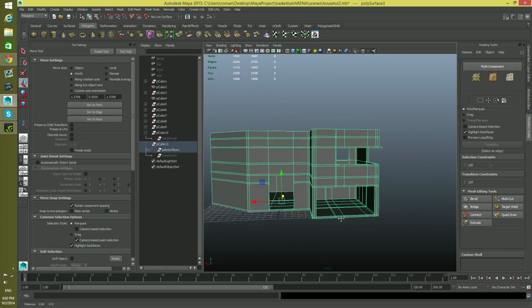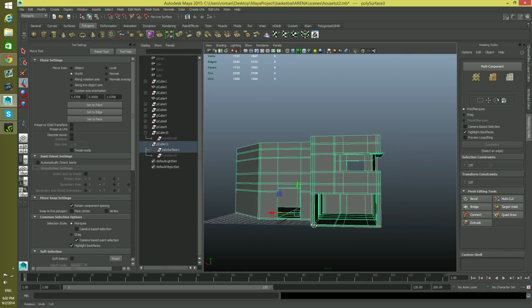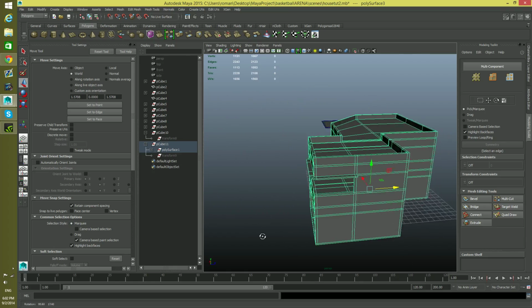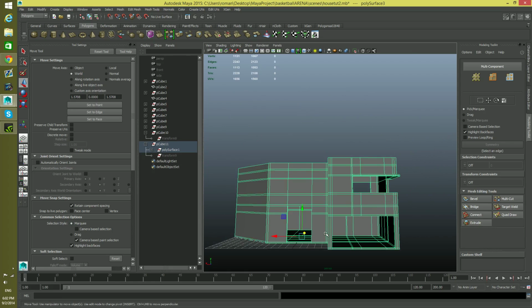Anyway, this is it for this part of the tutorial. We accomplished somewhat a lot in this part. I hope you enjoyed this, and thank you for watching. We will continue at the next part. Even though I thought that I won't create more parts, I decided that maybe it's a good idea to just accomplish most of it, at least the house. We'll see about it. Anyway, again, thank you for watching. We'll see you at the next part.